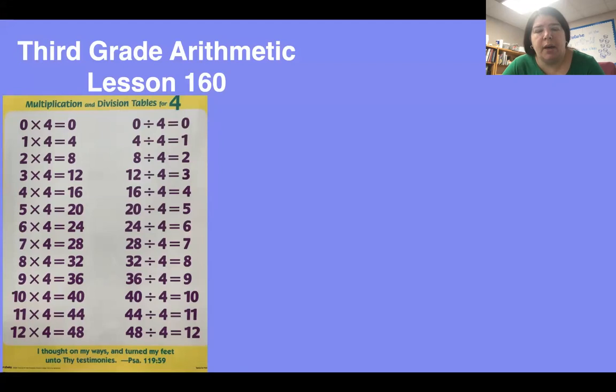Let's start off by going over your multiplication tables. We're going to start with our 4 multiplication tables. Remember that this is necessary to memorize before you get to 4th grade. So if you're struggling, make sure you're studying over the summer break. Okay, boys and girls, I'm going to slam my desk. You can clap your hands, you can snap your fingers, anything you'd like to do with me. Ready? You should be singing along with me.